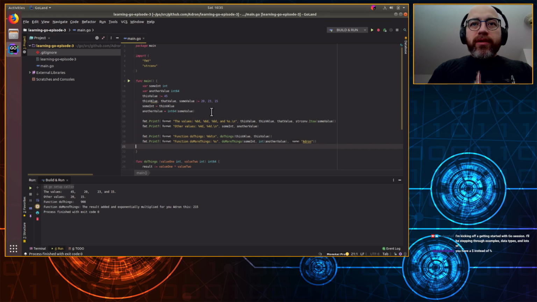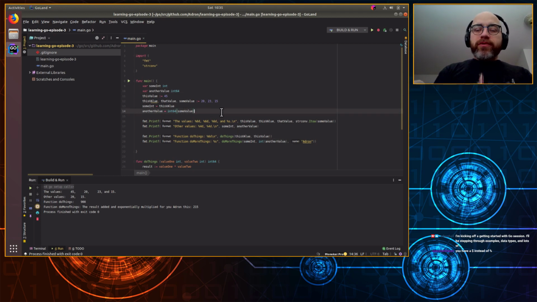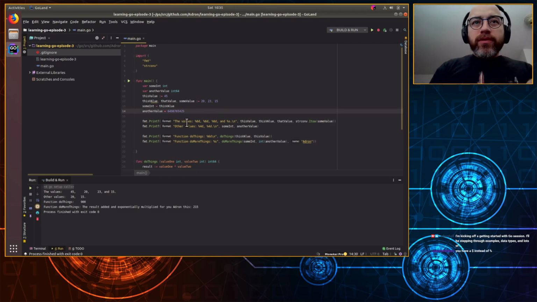Now let's get a number into there though that'll break on this. Another value. Let's see, another value. How big? Some value. I don't want to do that. We'll just assign it here. We've looked at enough type changes and such. Let's see, 6,498,765,425.